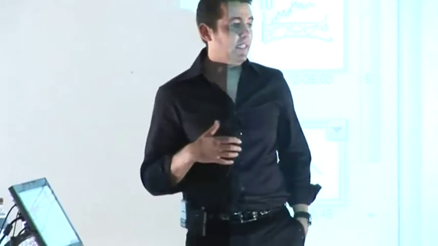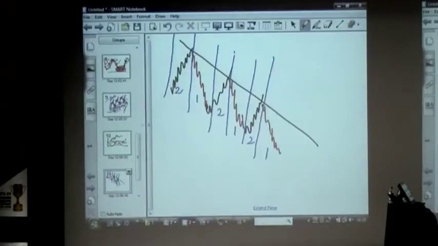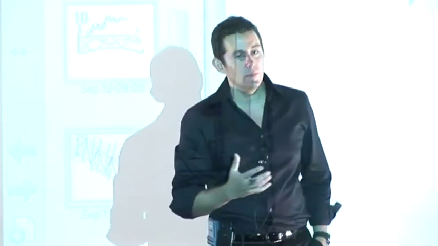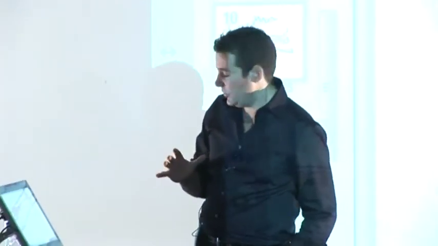So this is what we call price cyclicity. Notice how price moves up, moves back down, moves up, moves back down, moves up, moves back down. And let's put some numbers on there. Now, we call this phase 1, 2. Whenever we are trading, we want to make sure that we are never trading in phase 2. So we never want to trade in phase 2.